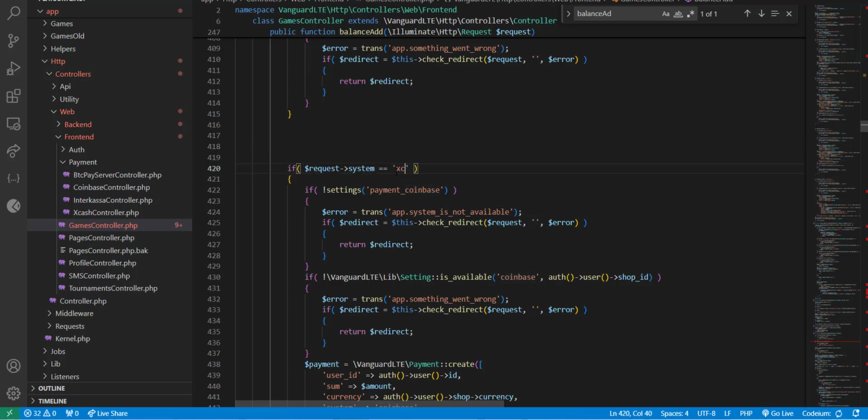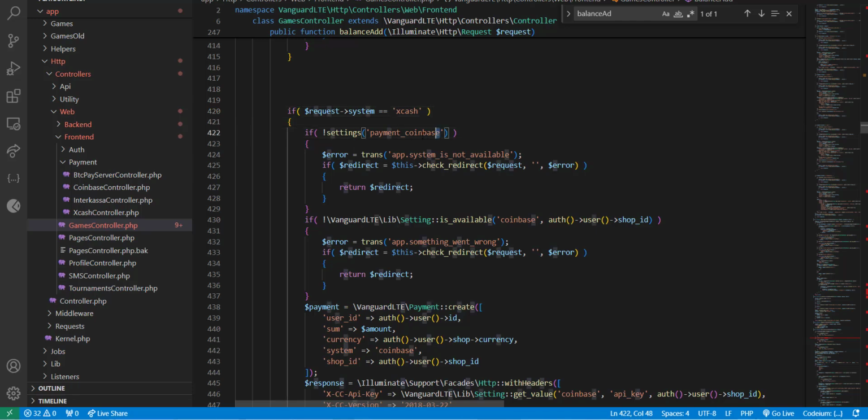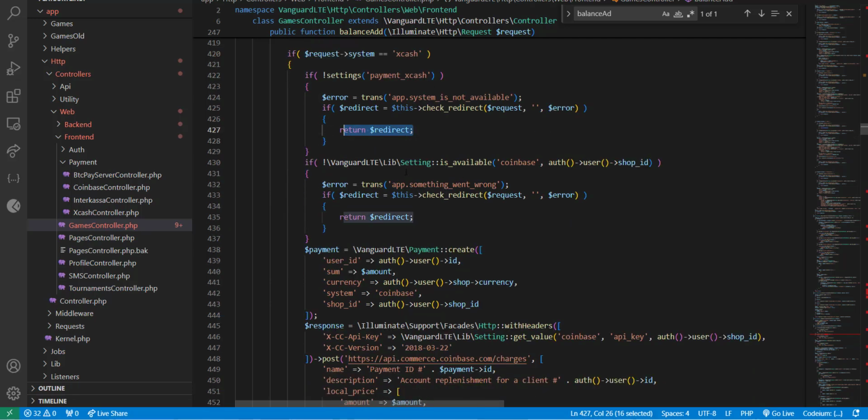Alright, I'm just using this xcash, actually it's not a payment method, so this will be payment underscore xcash, and then it's available. Okay, in case there is any error, it redirects, and then here is Xcash.